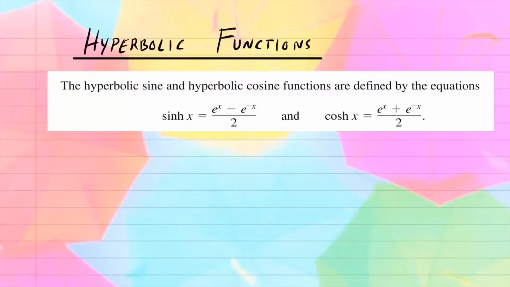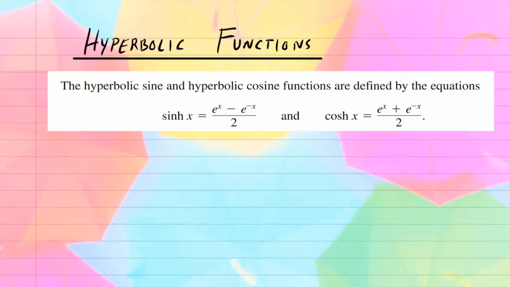Welcome everyone. In this video, we're going to talk about hyperbolic functions. These are the two definitions I'm going to show you, and then we can derive the remaining ones from these two major definitions. These are also known as the hyperbolic trigonometric functions. So it's not the regular sine, cosine, tangent that we saw. We have this extra factor, h, in there, so you can see it right here. We call them hyperbolic functions.